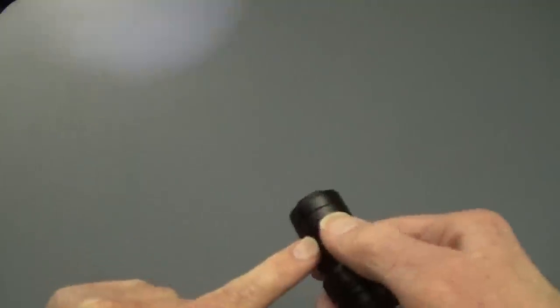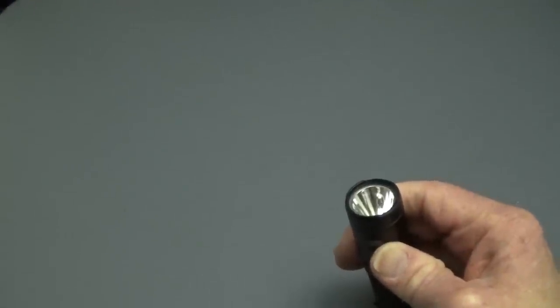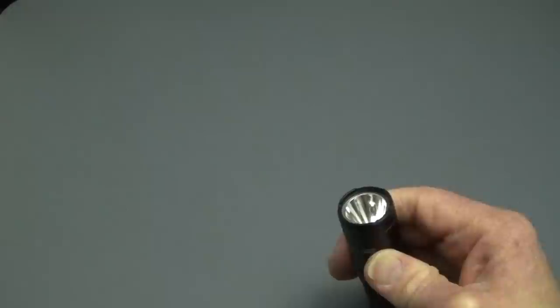Okay, let's turn it off again, and let's turn it on. What I'm looking for here are flashing modes. So whatever mode I happen to be in, I can press and hold the mode switch and it will automatically start the flashing modes. This one is strobe, and if I press and hold it again, I'll get to location beacon, which is the white periodic flashing here. I can press and hold it again and I'll be in SOS mode, and to return to the regular lighting mode, just press it once. And you don't have to cycle through any of those flashing modes. You can stop at location beacon if you want, and of course to return to the regular lighting mode, just press the mode switch once and you're back into the regular mode.